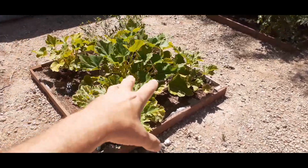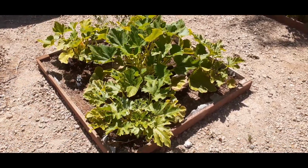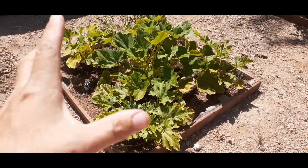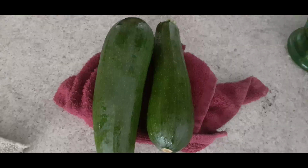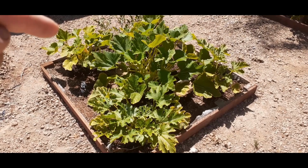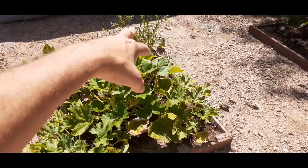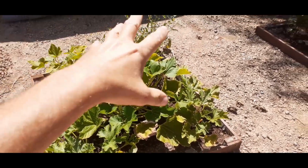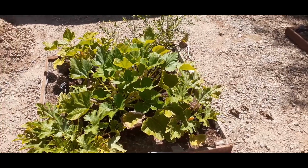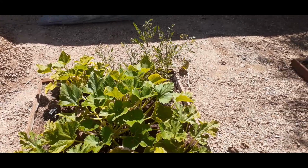I have my zucchini plants here, and they're doing really nice. I just harvested my first few tomatoes. I'll add a picture of those in here. I do have a little tomato plant growing over there. It was extra, so I kind of crowded it in there. I've got to stake it up so that it doesn't fall over when it starts producing my little cherry tomatoes. I decided just to keep it small back there in the corner.